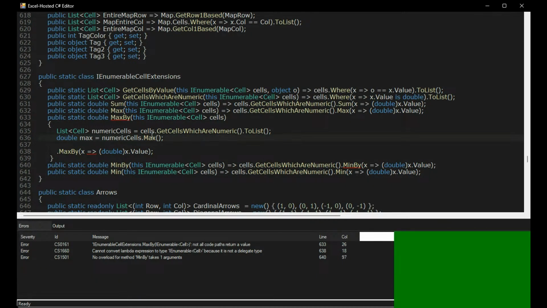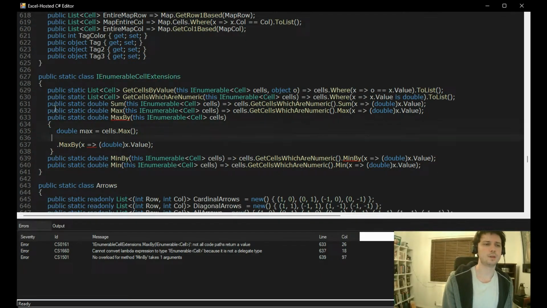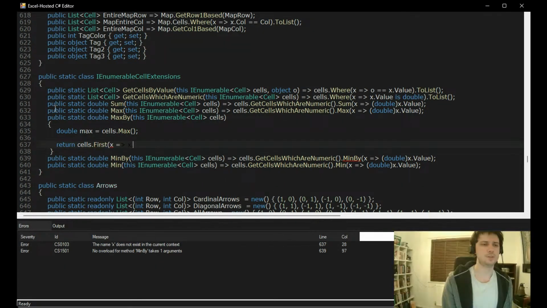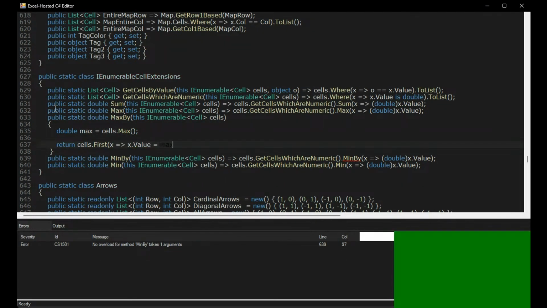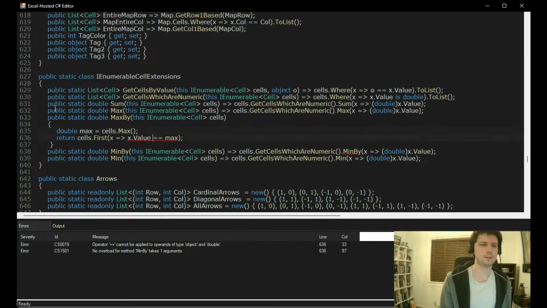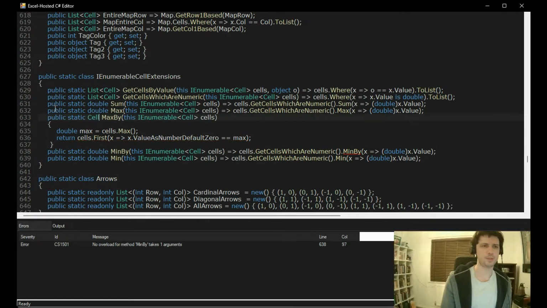Actually, we could just do that straight away. And then return cells.First(x => x.Value equals that). And we want the value as number 1. This is returning a cell.